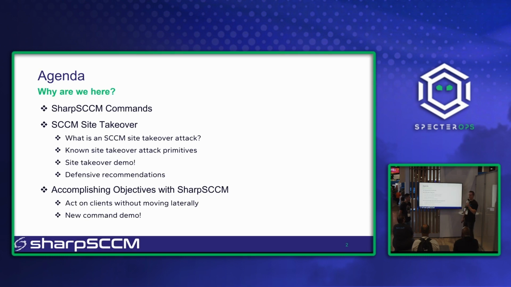All right, so what are we going to do during this talk? We're going to quickly review some SharpSCCM commands that are pretty useful for credential gathering, lateral movement, and recon in an environment where there are Windows systems that are SCCM clients. We'll talk about SCCM site takeovers. What does that even mean? How do we do it? A demo, and then how do we prevent or detect site takeover attacks?